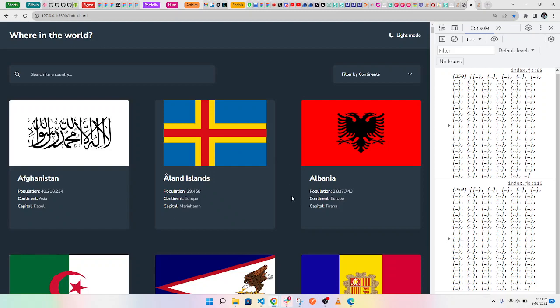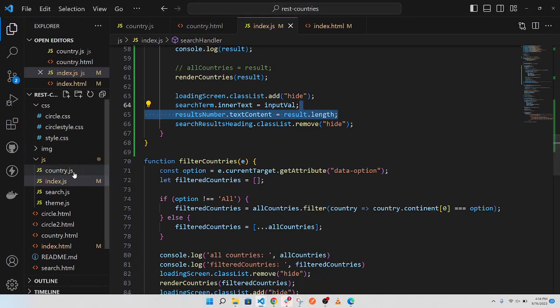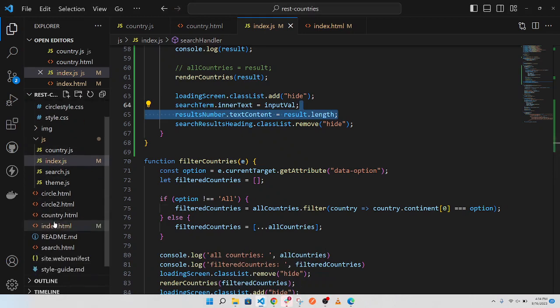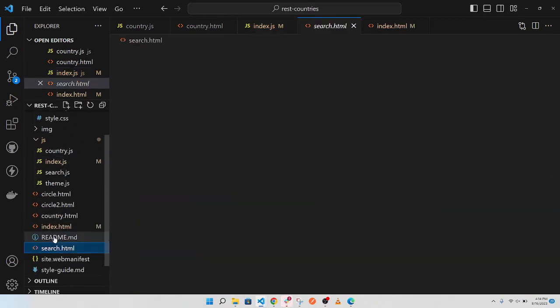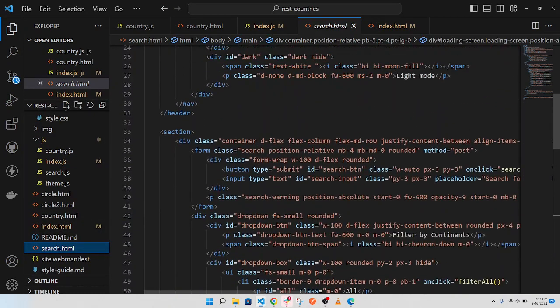So are you guys in favor of moving search to a different page? Yeah, let's try new things. Yes, that's okay. Okay. So there's already search.html and it has things. Great.